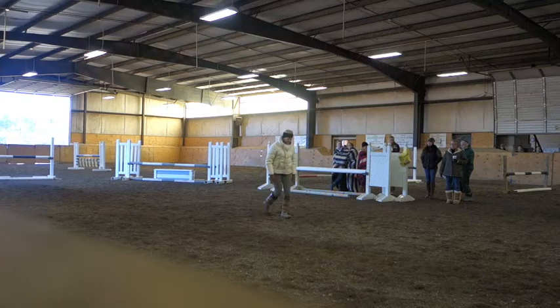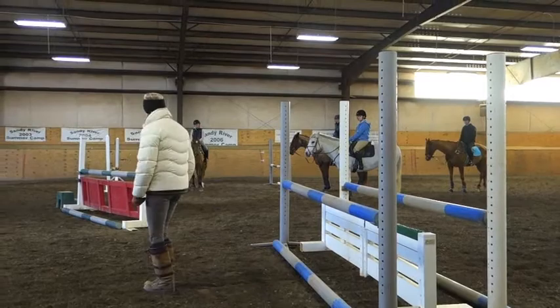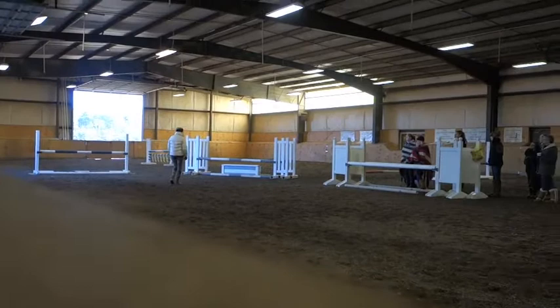Okay, then we have the second line. Always go from the rail onto the ground, all right? Again, I can take a full 6 feet from the door. You go 1 stride, 2 stride, 3 stride. So it's not until at least my 3rd stride that I start to bend the line. 4 stride, 5 stride. So I'm at 5 and plus, right?